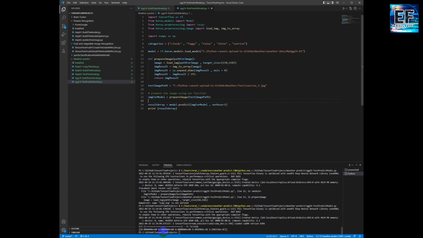And this is the result. And we would use a numpy function to retrieve the maximum value from this array.